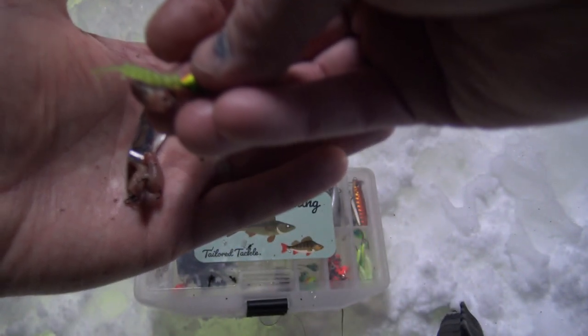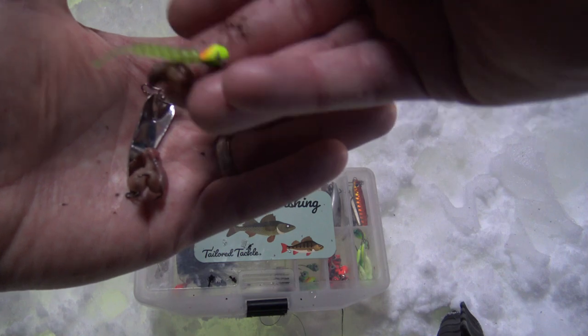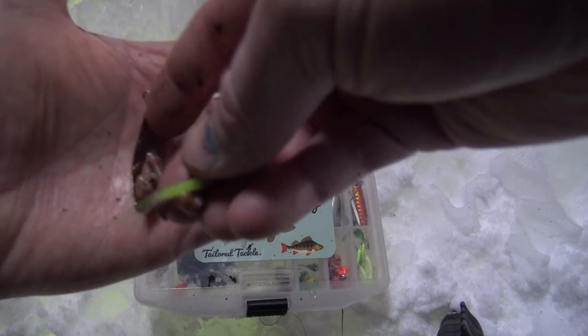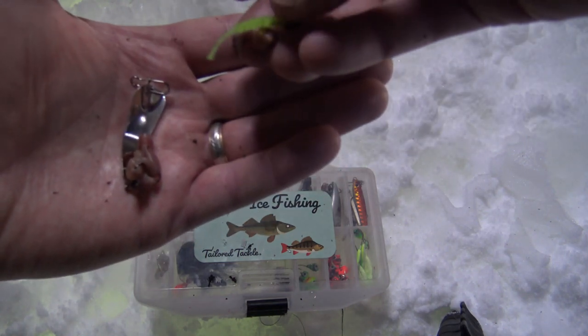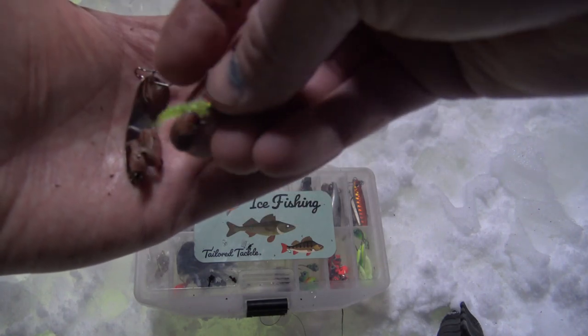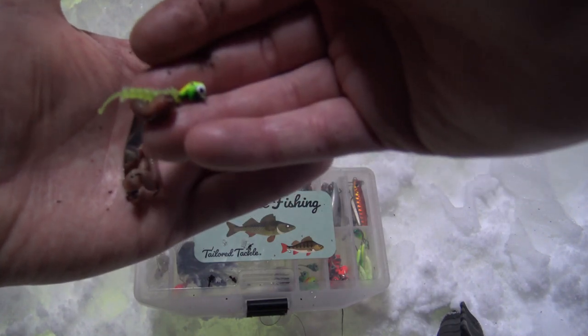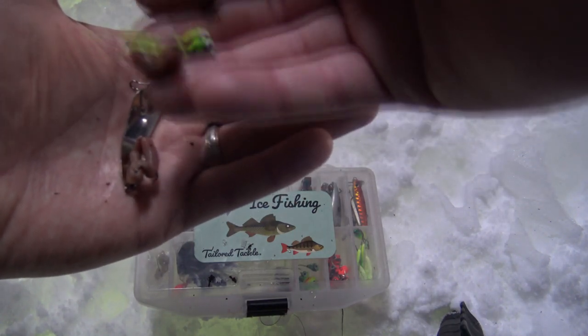And you'll see me use this a lot when I'm doing multi-species and just trying to catch a bunch of trout. But right now, we've been calling in a bunch of bigger ones with this, and it's just too big for them. It's too cold. They're conserving a lot of energy, and they're not hitting it. And so the last three that we've got have all been on our typical quantity trout jig and lure.